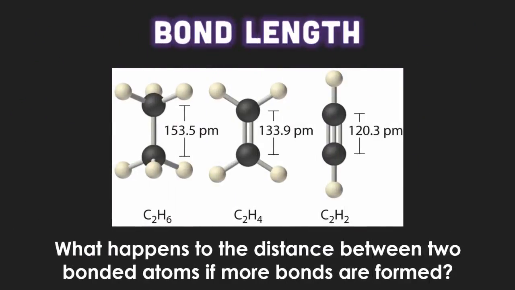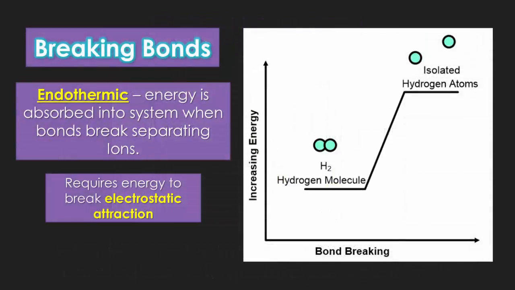So bond length, if you look at the picture right here, you'll see that a single bond is further away from each other than a triple bond. So as you increase the number of bonds between two atoms, you'll decrease the length between them. Endothermic reactions, which is breaking bonds, is putting energy into breaking a bond. This also tells us that since triple bonds are so close together, it's going to take a ton of energy to break a triple bond apart. So a single bond would require the least amount of energy, while a double and triple require more.